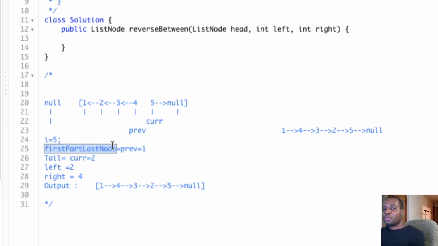We know that the first node of the sublist is going to be the last node of the sublist after reversal, so we just connect that to cur, because cur is going to end up at the node that is not included in the sublist once we exit the loop.